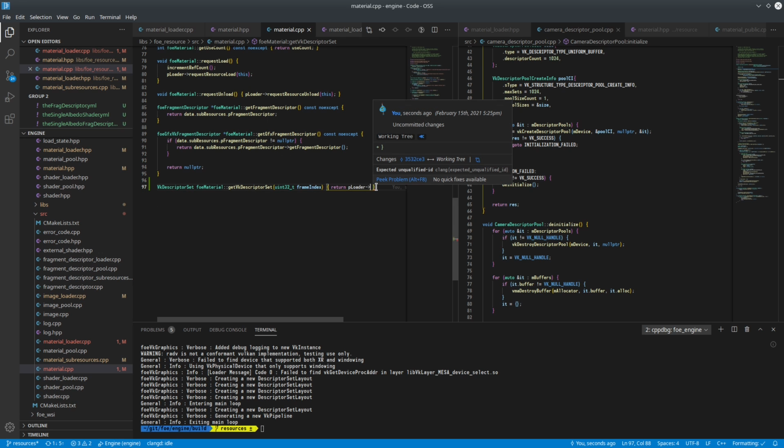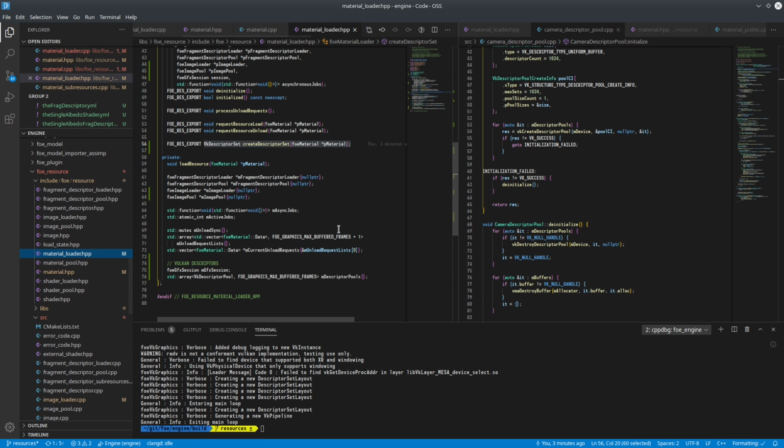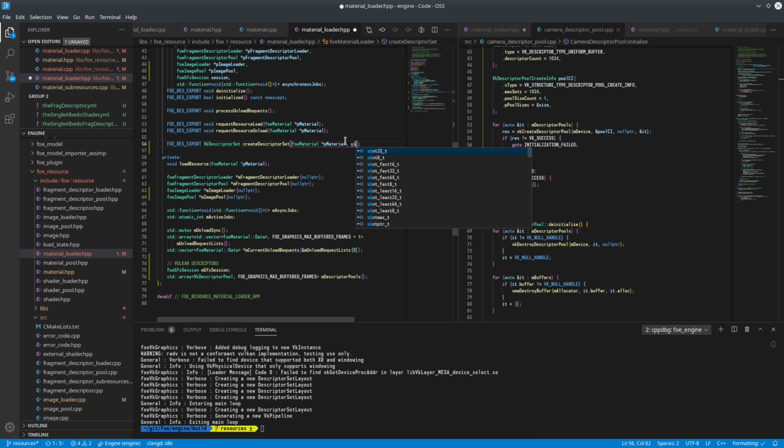We go this. We create descriptor faux material, which is this. With that. Ooh, this is so hacky. I hate myself. We got frame index.